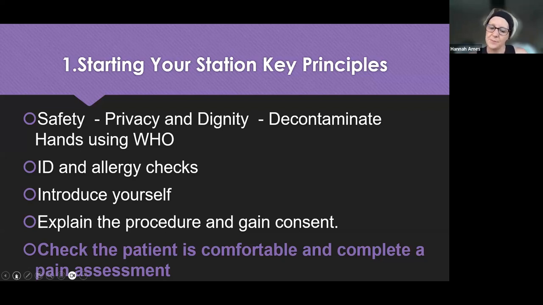Now, with your wound assessment, it is absolutely essential that you check the patient is comfortable and complete a pain assessment, so a 0 to 10 pain assessment, before you start your wound assessment procedure. That's really important, and it's the number 1 part on the marking criteria for the wound assessment, and it often gets forgotten and is a critical fail. So again, check your patient's comfortable like we do with all our stations. I teach that for all of the stations anyway, and complete that pain assessment.